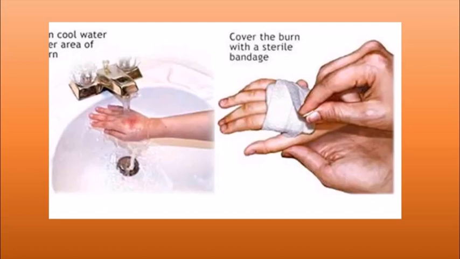Next is burns. Now, if the victim has burn injuries, the best thing a person can do is hold the injured part under clean, cold, flowing water. This should be held for at least 10 minutes, so that the temperature of the burned skin can be brought to normal because of the cold water, and this way the consequences of the burns can be reduced. And after that, you can even cover the burn with a sterile bandage if the burn is not extreme, and if it is extreme, you should immediately consult a doctor.